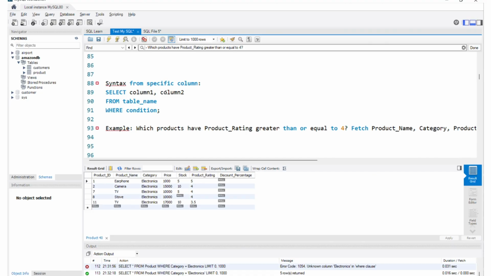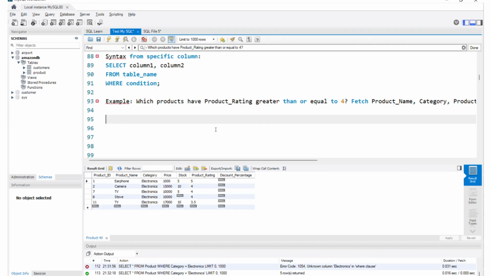For that, the syntax is going to be, this is going to filter only the specific columns using where condition. Again the syntax is going to be select column 1 comma column 2. Whatever the column that you want, you can put column 1 comma column 2, column 3. Likewise, you can put n number of columns, followed by from table name, and then comes the where condition.